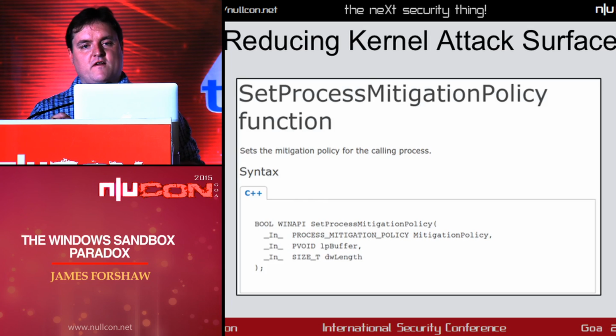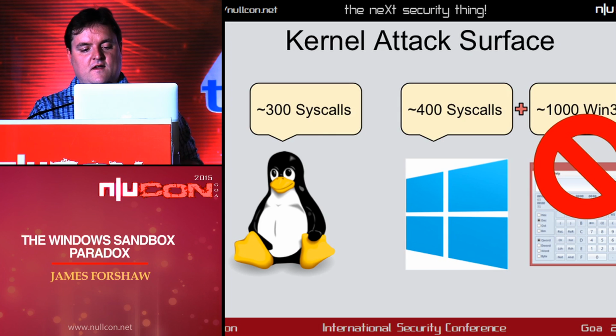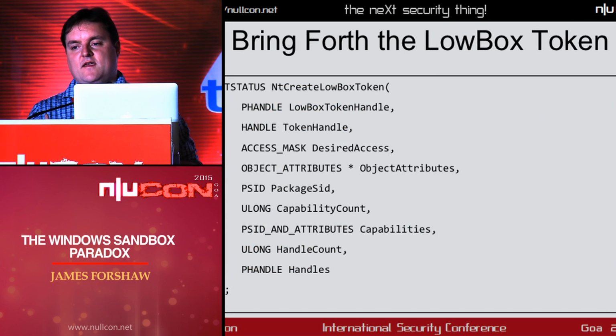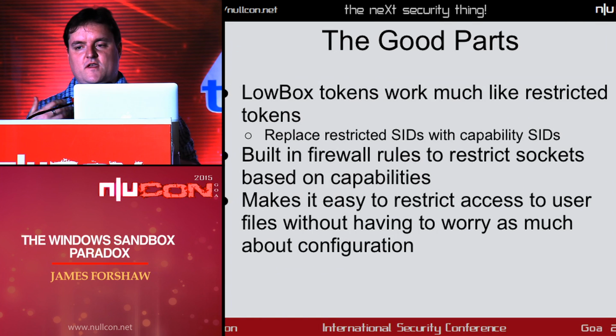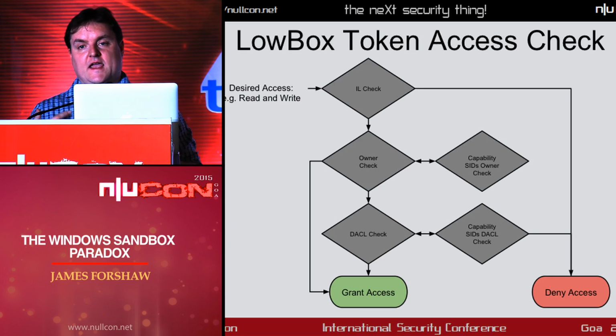And there's also something called the LowBox token. You've got normal access tokens, and you have restricted access tokens, which were introduced in Windows 2000. Finally, Windows 8 now has a new LowBox token, designed for supporting Metro applications, the full screen applications. You can do some fun stuff with this. You can add capability identifiers, and it works like restricted SIDs, but you can do things like have the capability to talk to the internet. If you don't have that capability, socket access is blocked. Even though you can access the device, it's now blocked, which is quite a cool feature. And it modifies the access check like it does for restricted SIDs, other than now it's the capability SIDs.